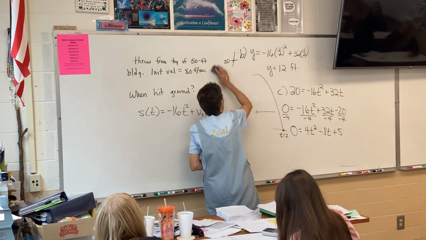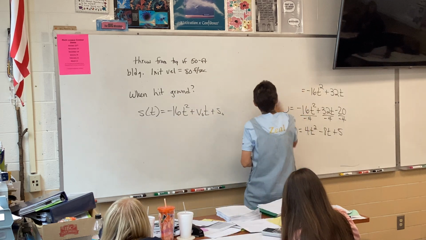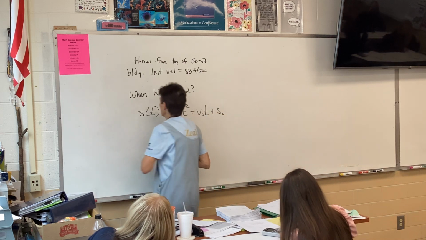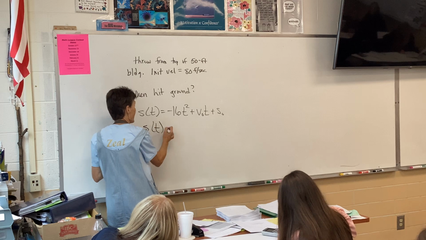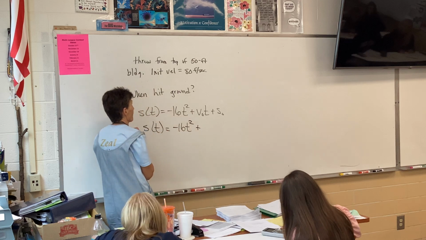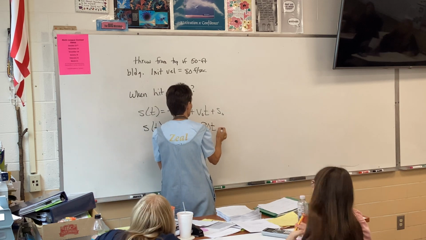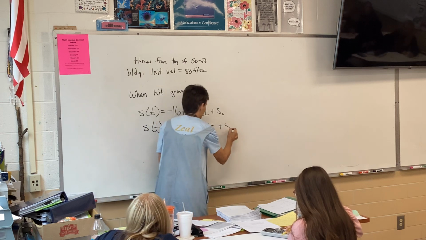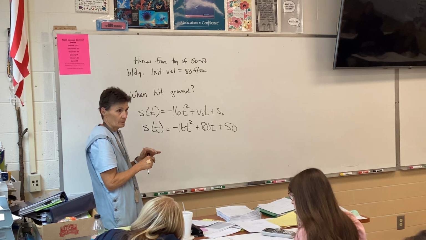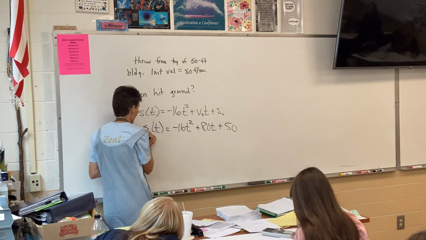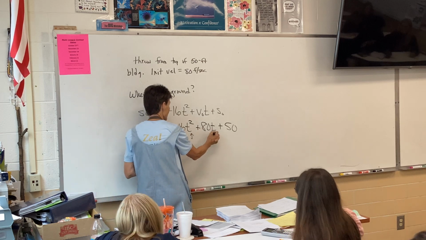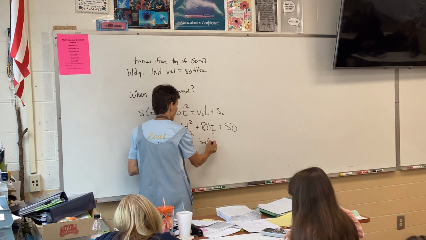All right. What equation did you start with? What is your general formula? S of t or h equals negative 16t squared plus 80t, don't forget the t, plus 50. Starting with that, right? Then we remember that this is height and it is feet, and this is time and it is seconds.